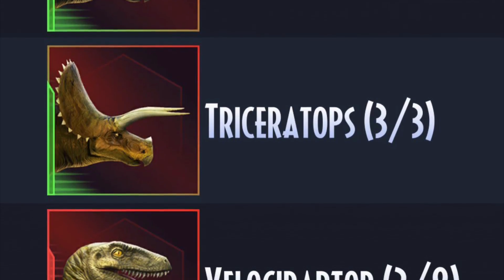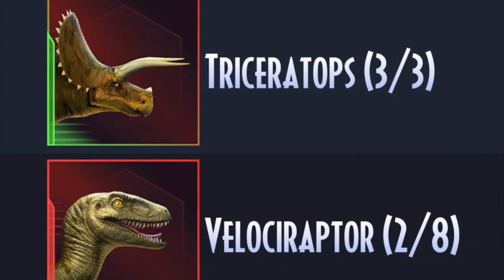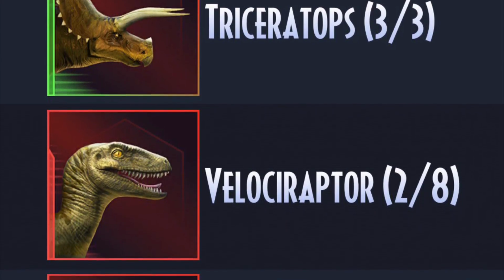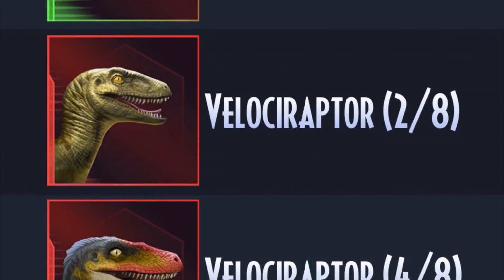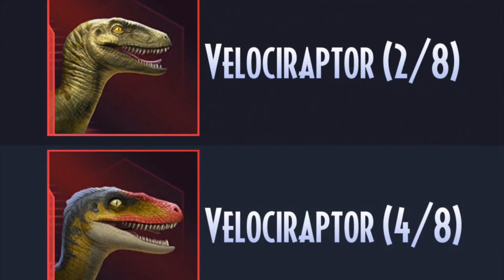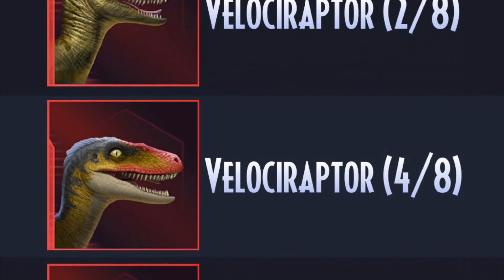Next up is a Velociraptor. Now these Velociraptor entries are the most confusing out of this entire app. It's hard to tell what raptor is new, what raptor is one we already know about. They all have the name Velociraptor, but we know there's a Charlie, we know there's an Echo, we know there's a Delta. We know all of these raptors are either released or are coming, so it's kind of hard to tell which ones are which because the paint applications are so strange.